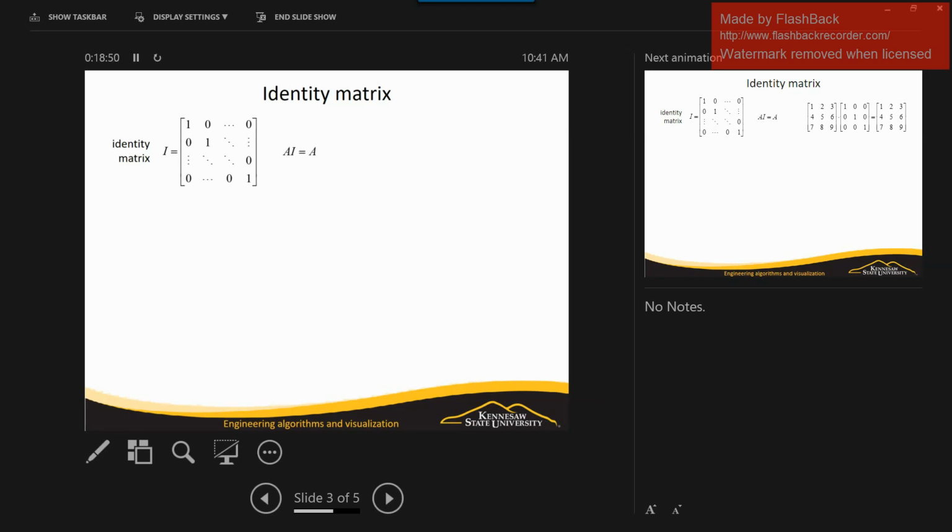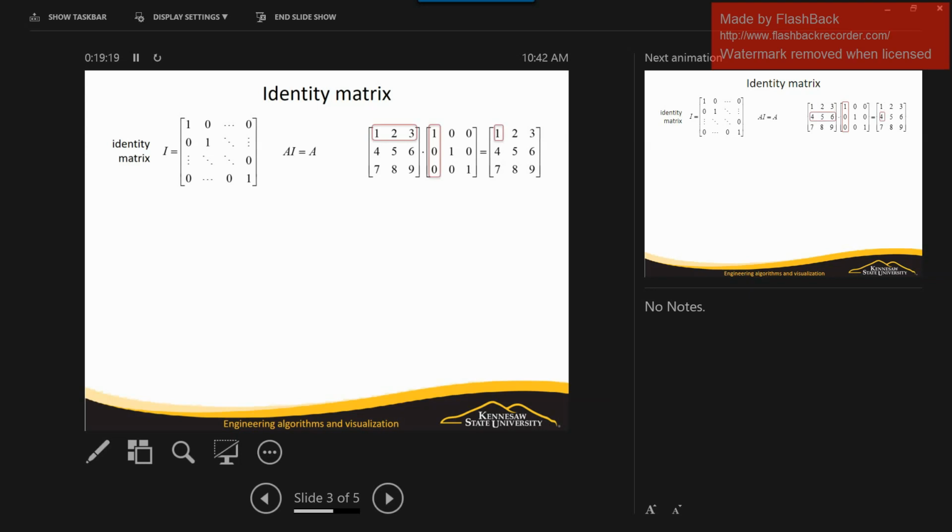In normal arithmetic, the identity is 1. So if I take anything and multiply it by 1, I get that anything back. So in matrix multiplication, the identity is the identity matrix. If I take a matrix and multiply it by the identity matrix, I get that original matrix back again. So for example, that multiplication gives me the same thing back again. And this is kind of cool.